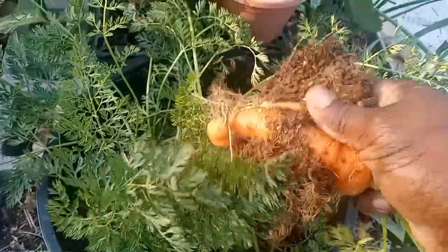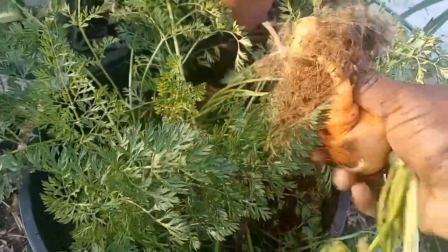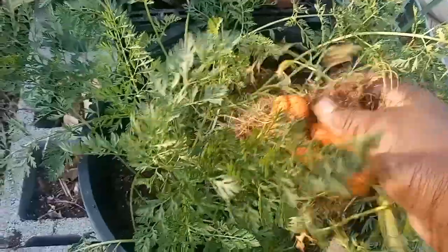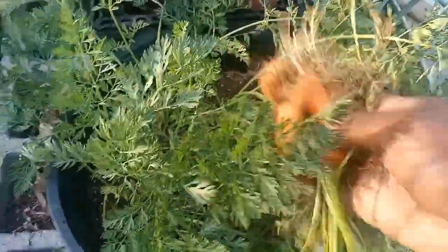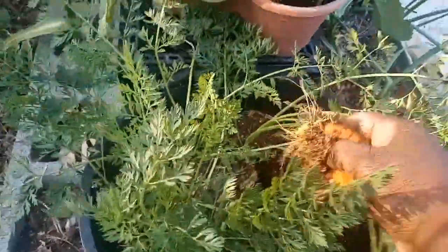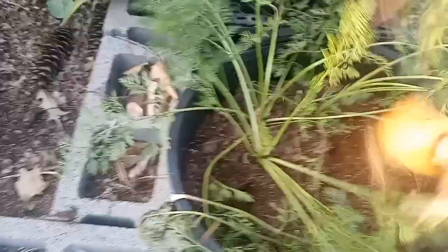So that's one. Here's another one. They're a little twisted, but when I cut them up, you won't know. And when I get these all washed up, I'll share them with you. Here's another one. Oops. Well, let me finish harvesting these carrots and I'll get back with you.